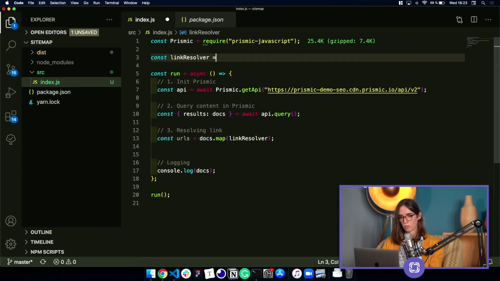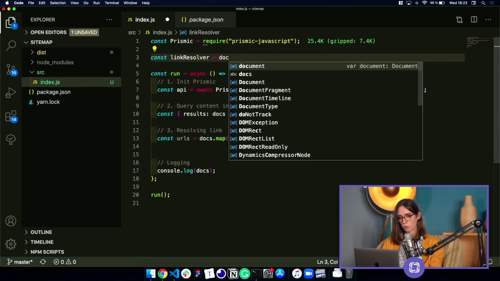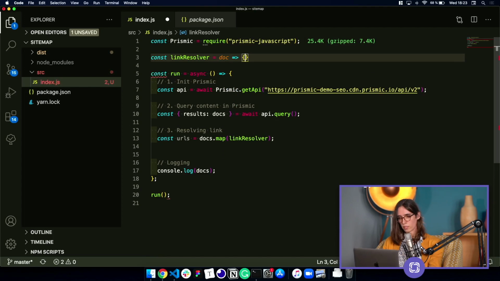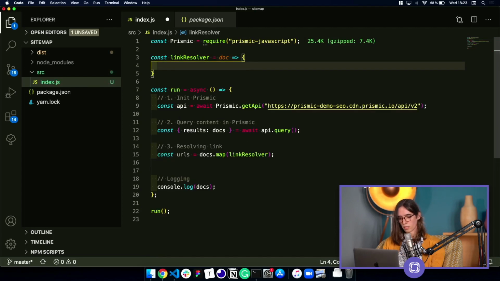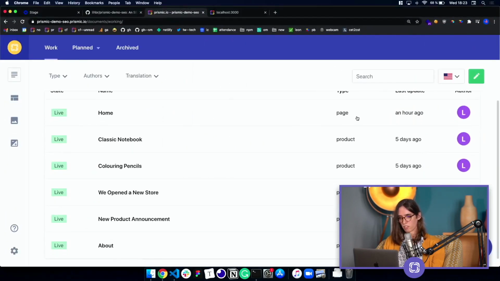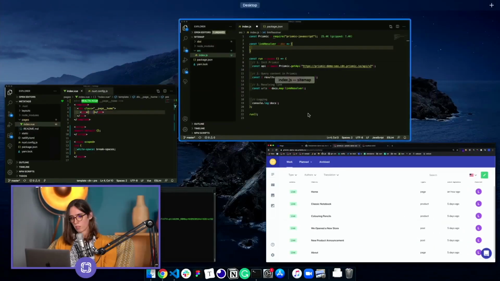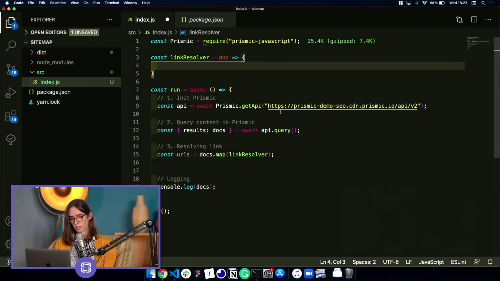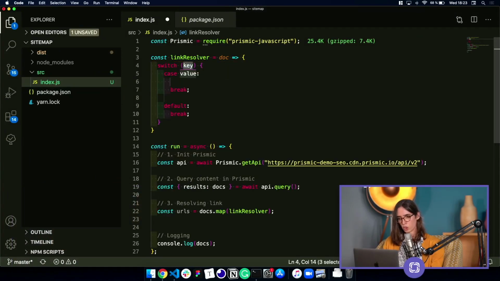You can name it whatever you want. This function takes as input a document, and it will return a link according to this document type. Because as I showed you earlier, we have different document types: we have pages, we have products, we have blog posts, and we don't want the same URL for all those documents. So we can do that within our link resolver. To do this, I will use a switch statement.